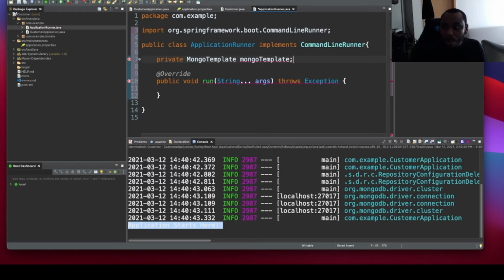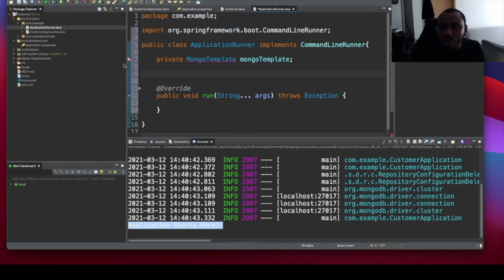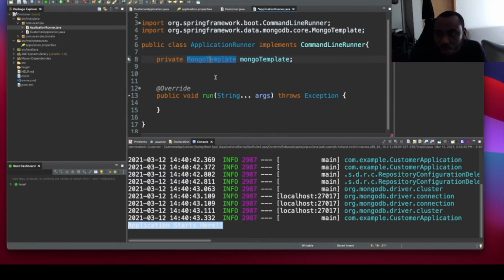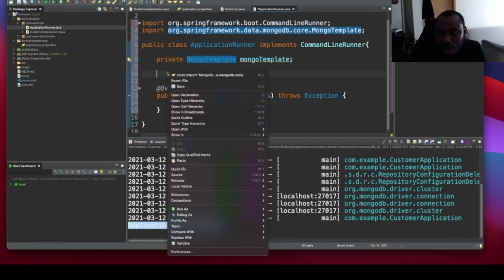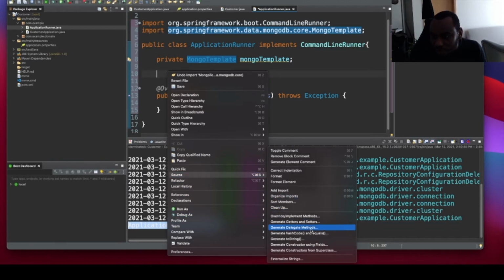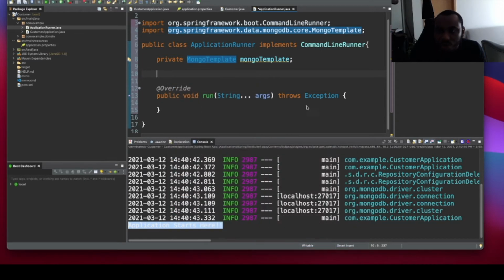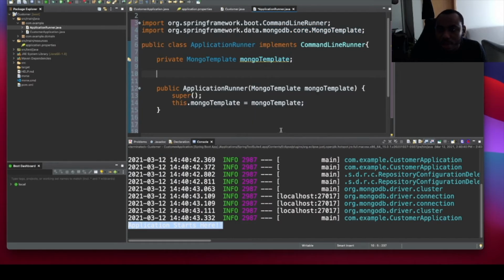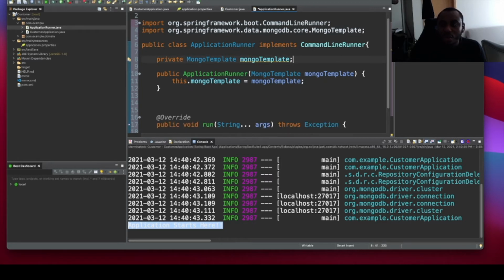All right, and then we're going to import it from springdata.mongo core right here. Now we're going to generate our constructor for it as well. I'll go to source and then generate constructor using fields, and yes, we want to add the Mongo template. All right, we're just going to take away the super keyword because we don't need that.